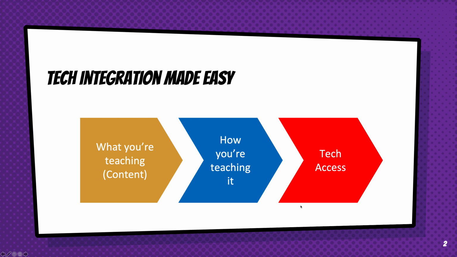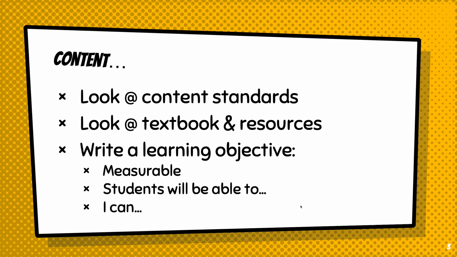Then you have to think about, how am I going to teach it? That's the second part: all the teaching strategies and formative assessment strategies we might use. And then you think about what type of technologies I actually have access to in my school. Now that we are in the middle of a pandemic, a lot of schools have invested heavily in providing students their own device, so there's probably a lot of technology access in many of your schools. So let's break this down one by one.